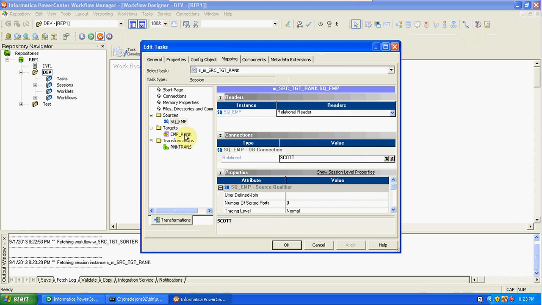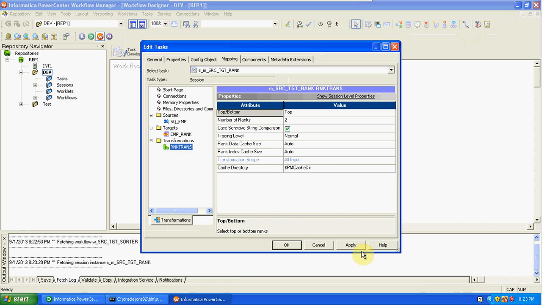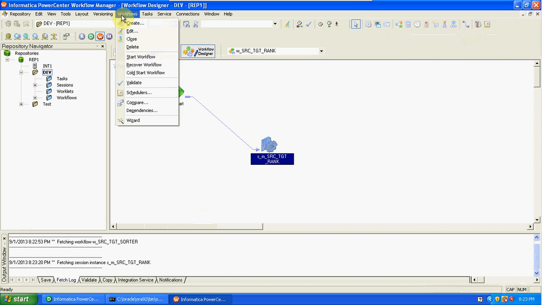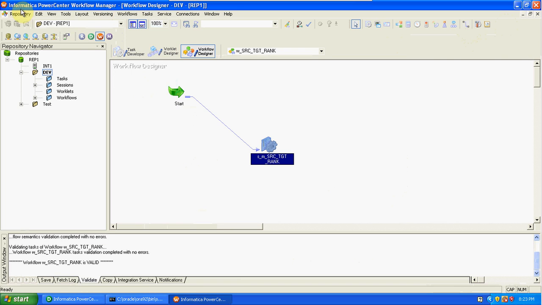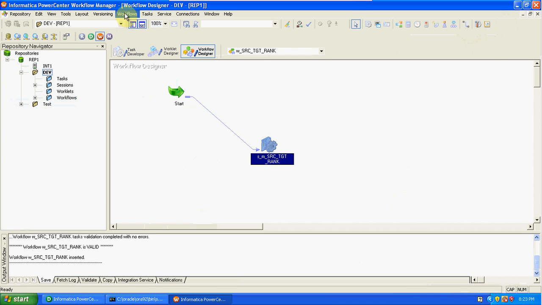Okay, this is the source and target also we created in this source user. Change bulk to normal. Rank already we changed. Apply. Okay, so validate this, save this. Okay, run this.